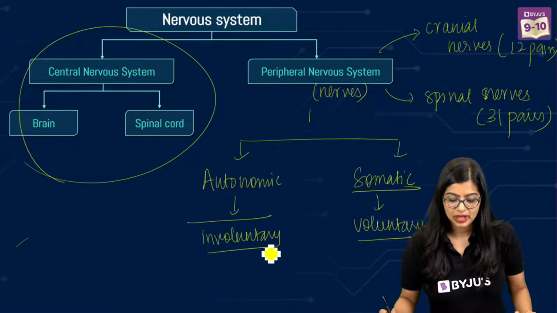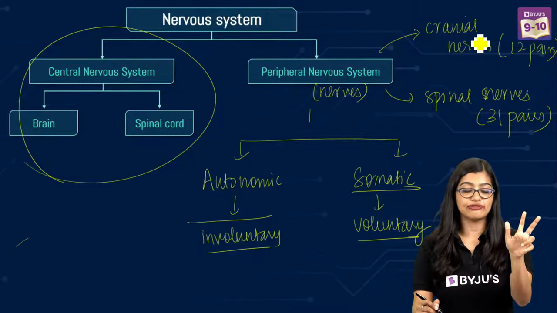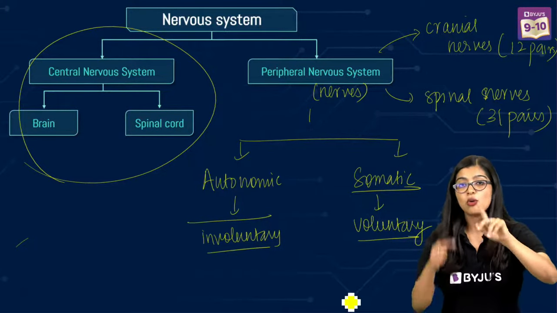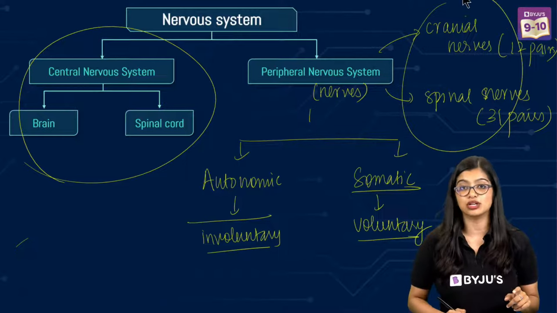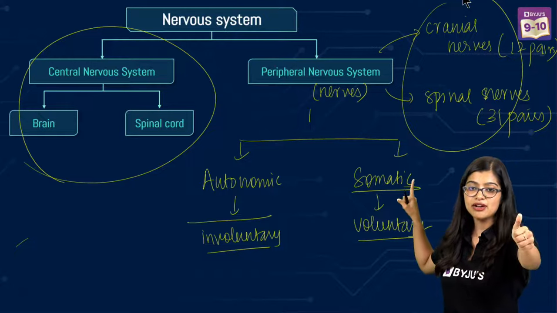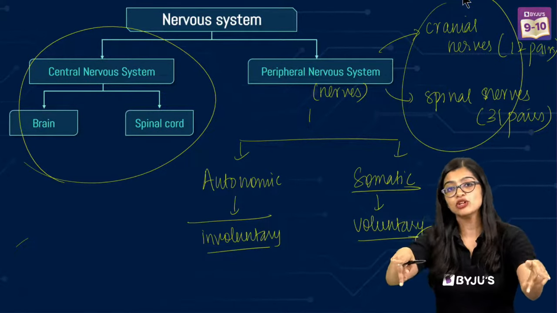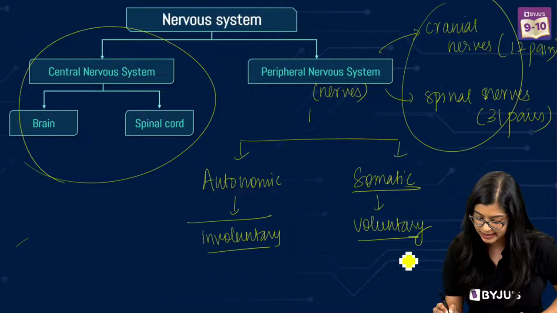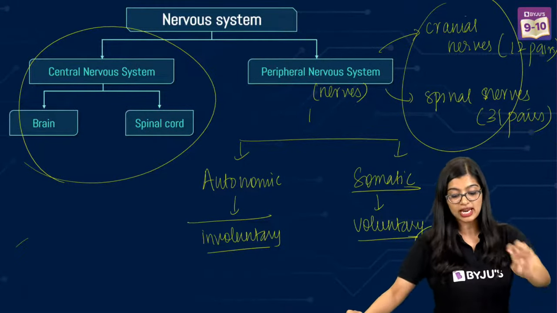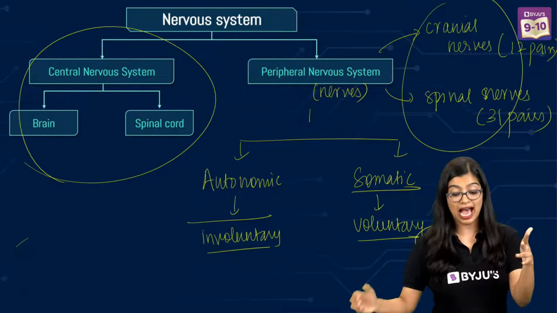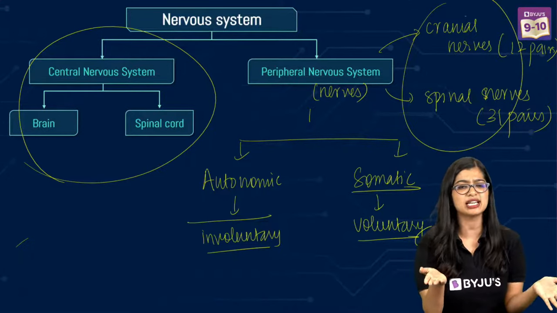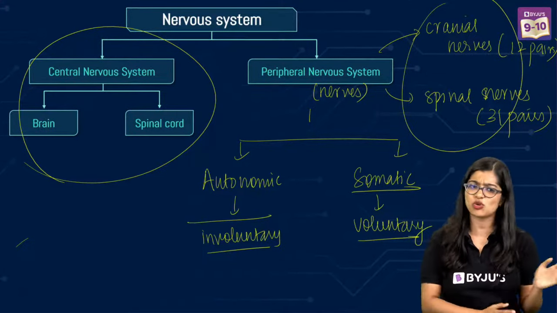Yes? All right. So there are two ways of classifying it. Now I know PNS has two types, ma'am, somatic and autonomic. One is based on the nerves that emerge from your CNS, that is your cranial and spinal nerves. Clear? Next, based on your function, you can categorize them. So we see that you have somatic nerves and you have autonomic. Somatic controls voluntary and autonomic controls involuntary. And in autonomic, you have sympathetic and parasympathetic, but that's a little beyond your NCERT syllabus, so we are not going to cover it.